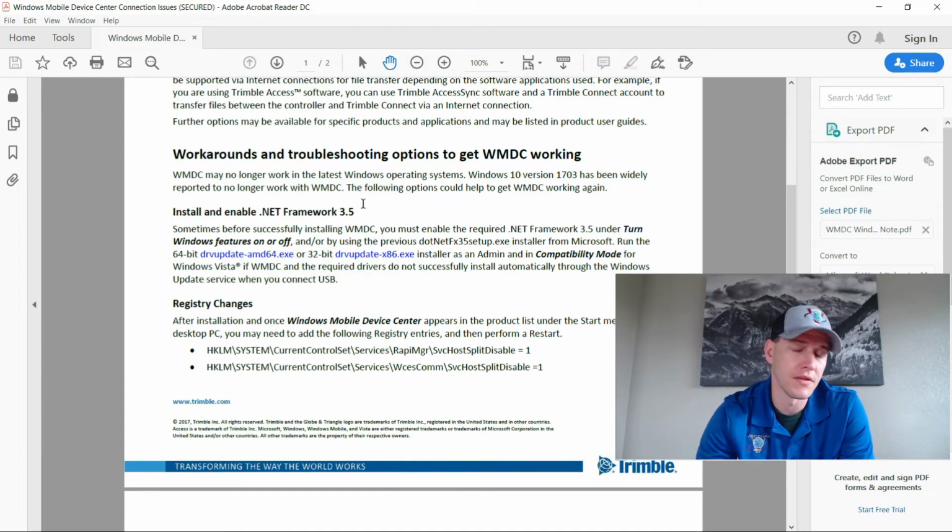The other important thing that this document points out is you guys need to be up to date on your Windows updates. The .NET Framework 3.5 was a really big one that happened quite a while back. Obviously, this document came out in 2016. Any of your brand new PCs hopefully already have this installed, but you'll want to make sure that you run all of your Windows updates before running through this.